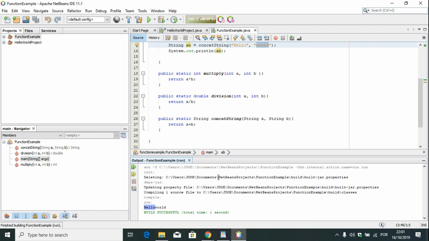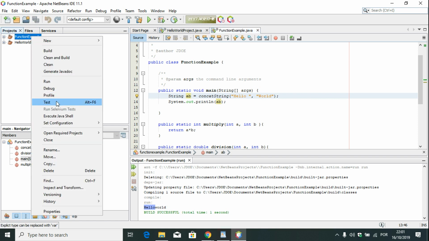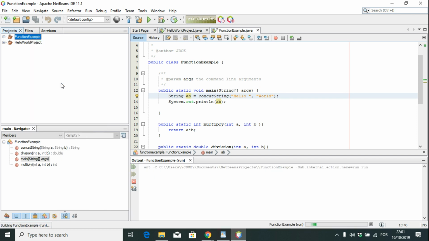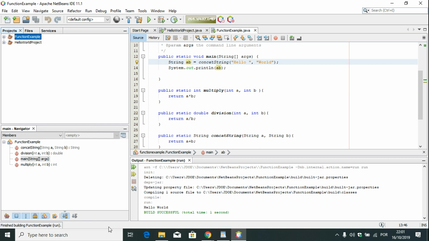See, there is no space. Now we will give a space so that you understand. And maybe it's good to give W a capital letter. Now save it, run it. Okay, see, we have the output hello space world.